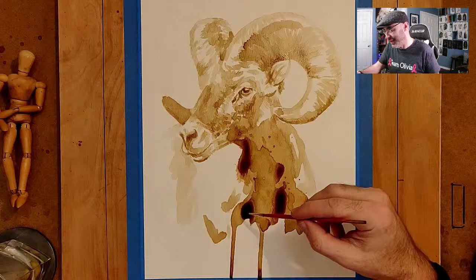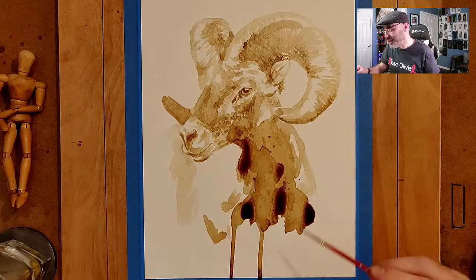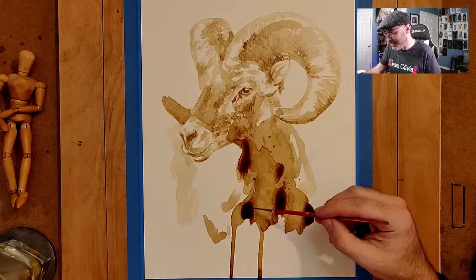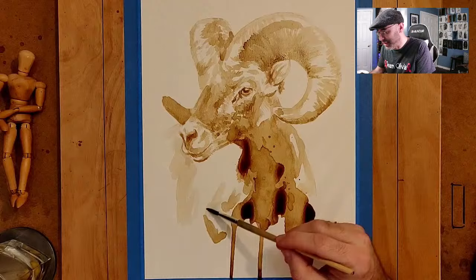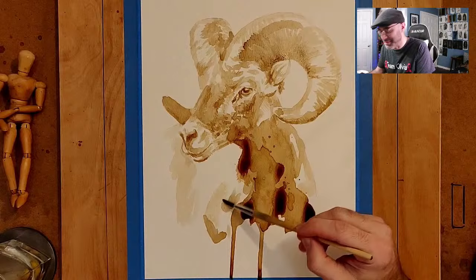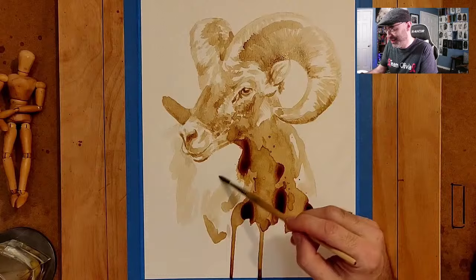smooth surface, especially if it pulls like this. Now this will probably dry a little bit different. Some of this will probably be dark, but some of it probably will not be there in the morning. Anyway, point is, it leaves these cool little smooth surfaces, almost like a skating rink. Kind of neat. If you were a little tiny ant and you liked skating on coffee, you would be able to.